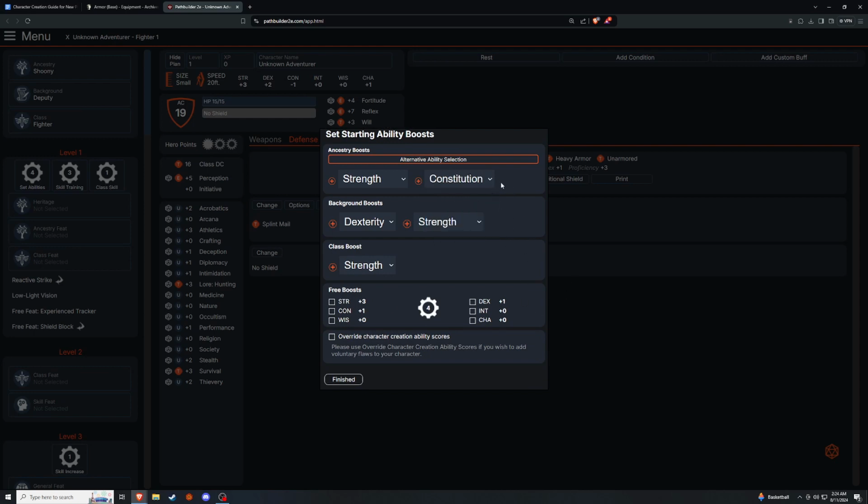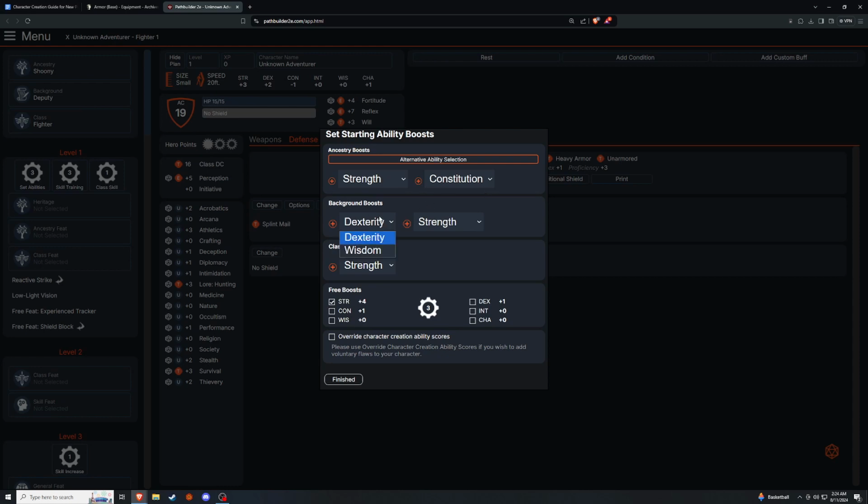Notice there's 4 rows here, and you want each row to have strength in it. So here's strength, here's strength, here's strength, and then my last row down here, I get to select up to 4 different abilities. So I'm going to make sure that strength is at a +4 total. Every category, every row has to have strength in it, because strength is my key ability score and my most important thing as my character. It's going to affect my accuracy and my damage in melee, which as a fighter is what I want.